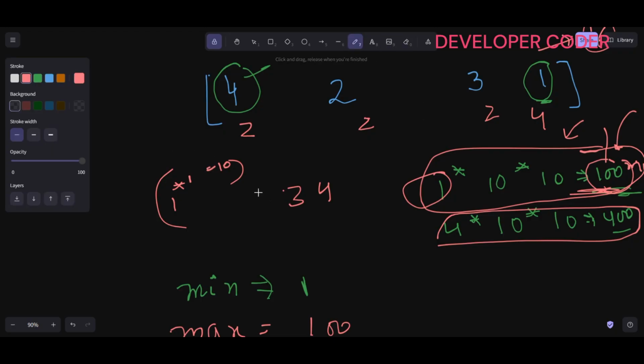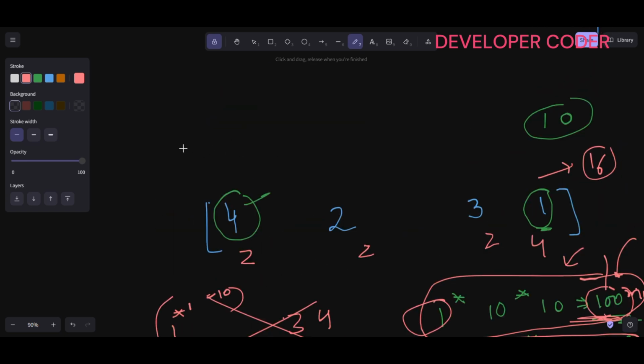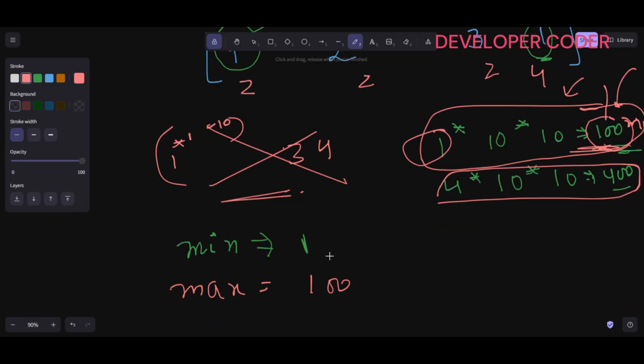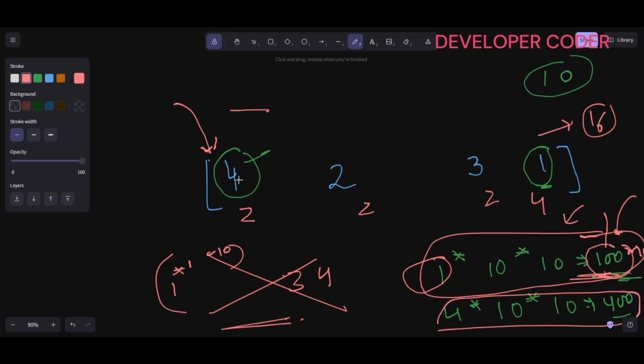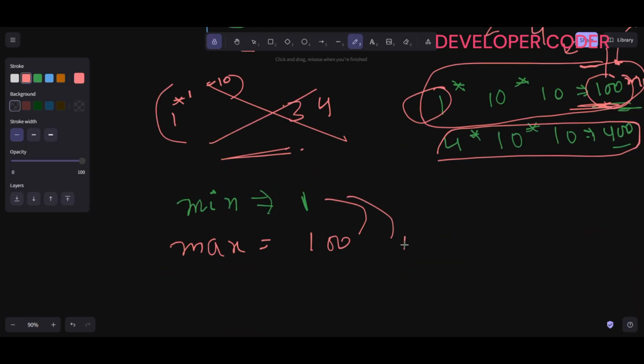Okay, that is also fine. If you don't want to sort it, instead you can simply select whatever value comes here. Any value that comes here, whether it is the smallest or maybe larger, no issues, we still cover this range 1 to 100. So if there is 4 here, then we will cover the 1 to 400 range.